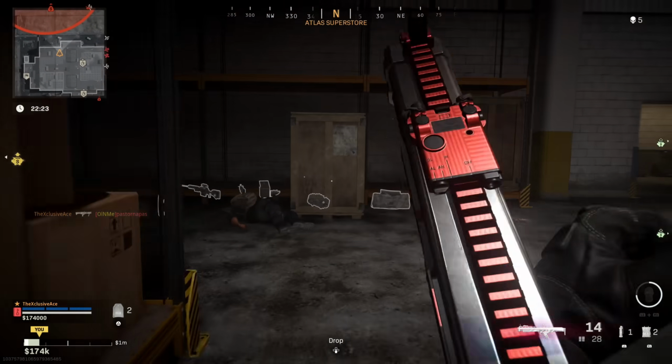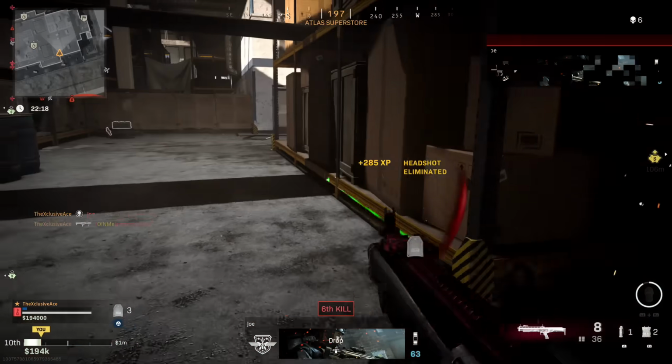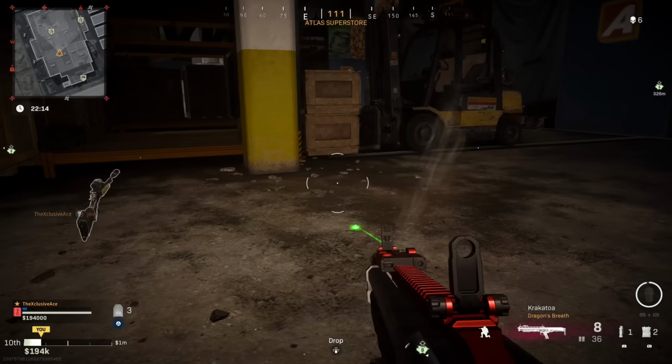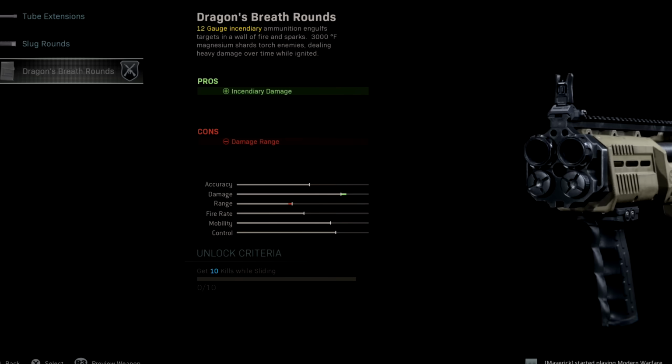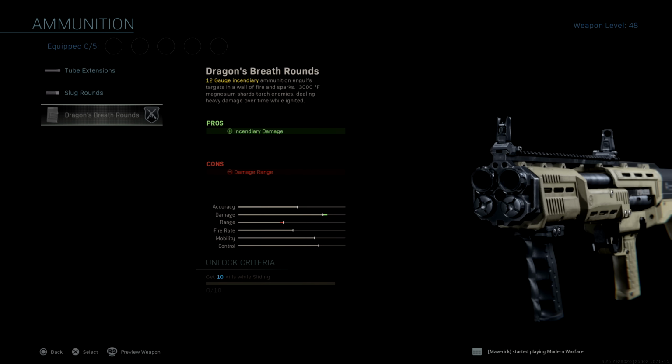However, if you guys saw yesterday's earlier video, you'll know that behind the scenes with this latest update, Infinity Ward added Dragon's Breath rounds to the R9-0. And even though this wasn't mentioned anywhere in the patch notes, it is there, and unfortunately, the challenge to unlock this is currently bugged. The challenge requires you to get 10 sliding kills, and I've tried to unlock that many times using various setups, and I couldn't get any sliding kills to count for that. So it's not working at the moment. I hope that'll get fixed soon.